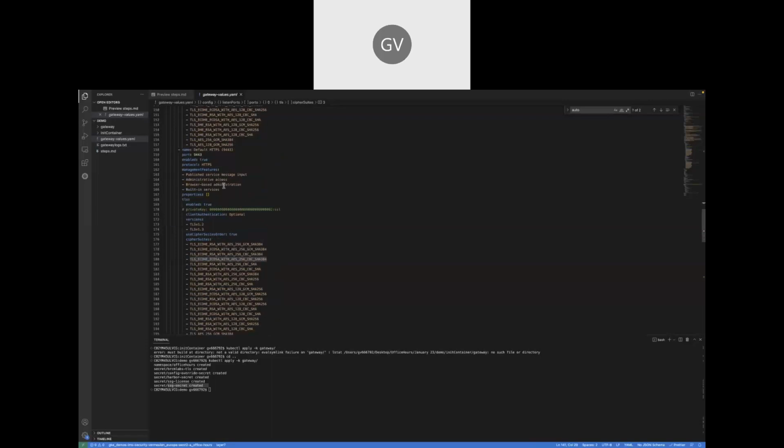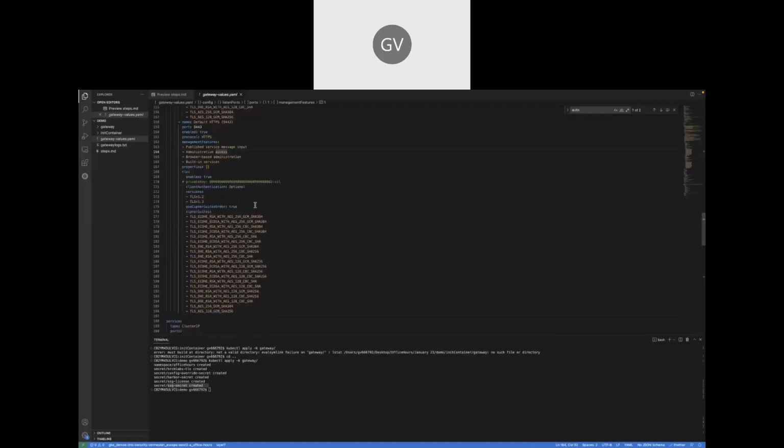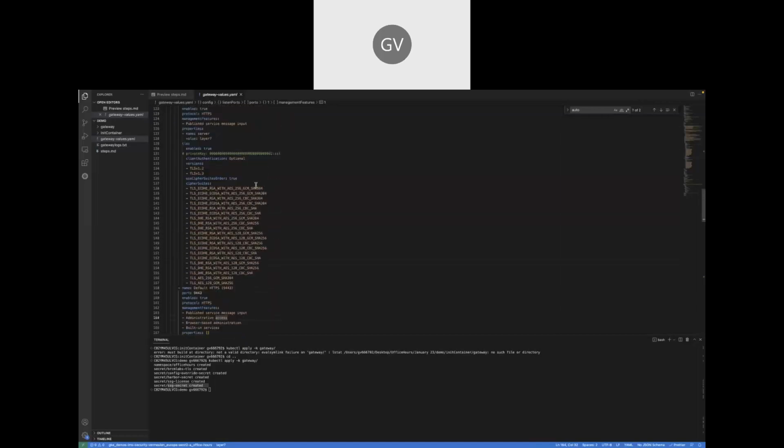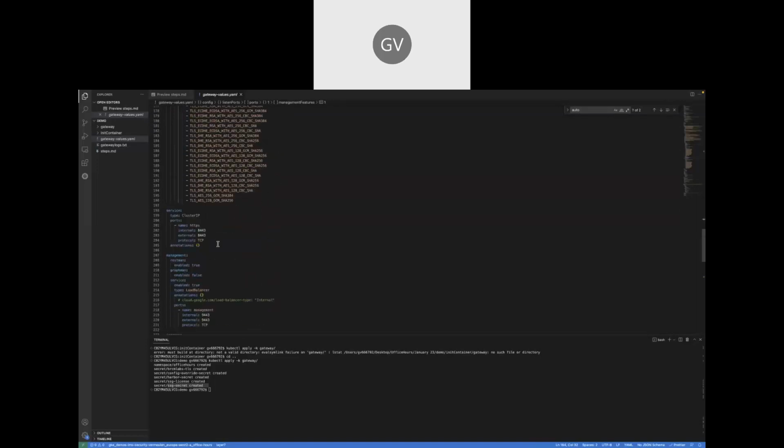And similarly for 9443, you can do the same, except for 9443, we probably want to have some additional administrative access so we can sign into Policy Manager. And that's something that we'll do later on after deploying this. So in this deployment, I've only got 8443 and 9443. I'm not exposing any additional ports because those won't be required for this use case.